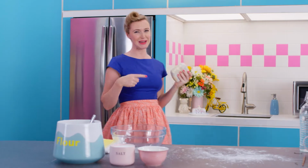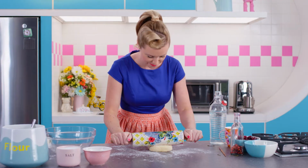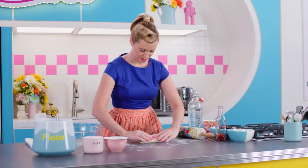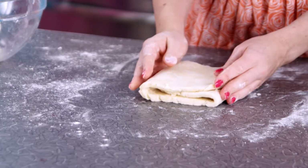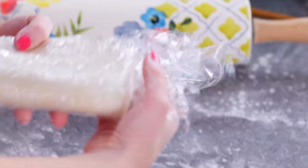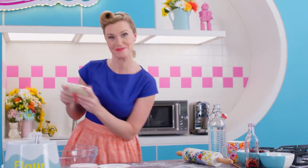And I'm too impatient to wait, so here's the one I made earlier. The secret to a rough puff with fluff is rolling and folding and rolling and folding. And back to the fridge again. I know it seems like a lot of work, but it is so worth it.